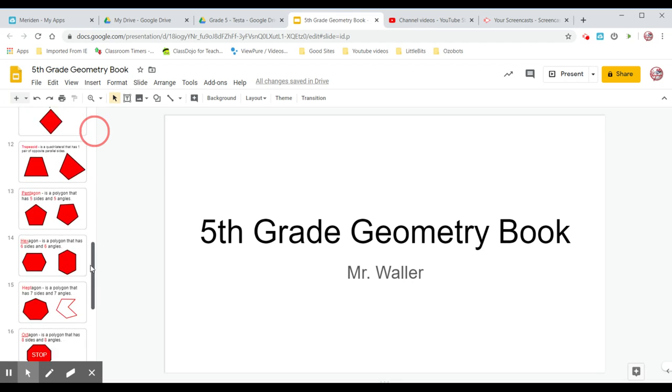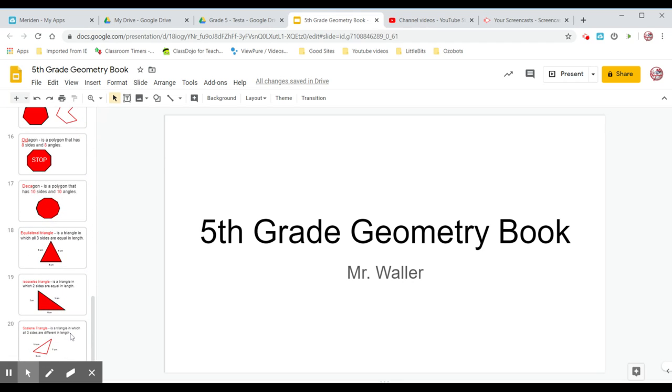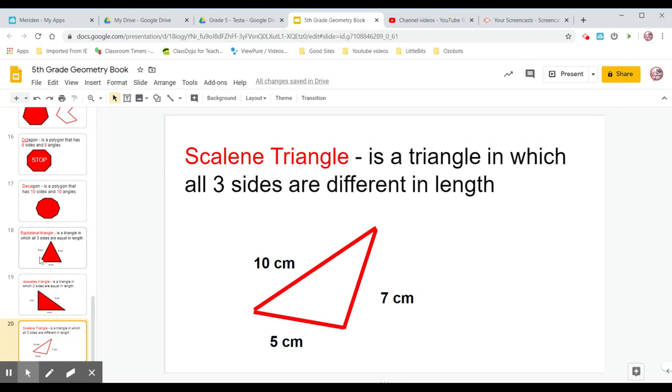All right, we're going to continue. I scroll down. We left off on the different types of triangles. We learned about the equilateral triangle, the isosceles triangle, the scalene triangle, and we're just going to continue on with different types of angles. But before we do our angles, we're going to use an instrument to measure our angles, and it's called a protractor.